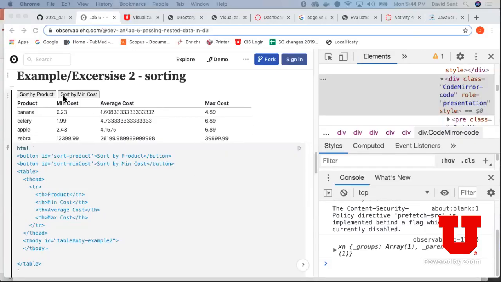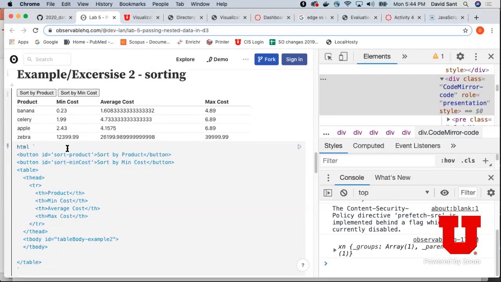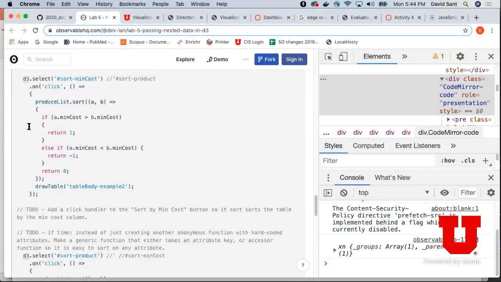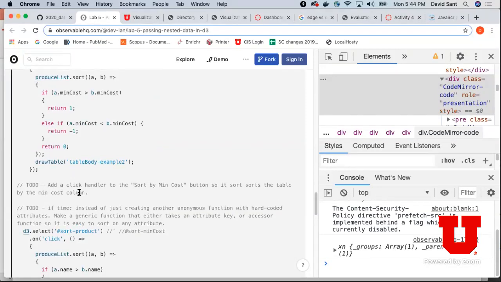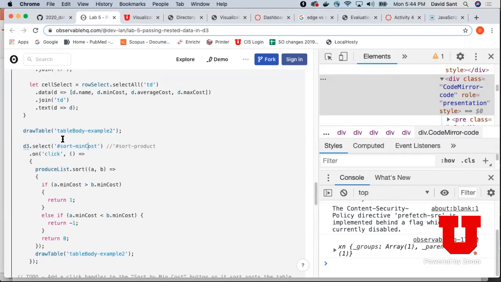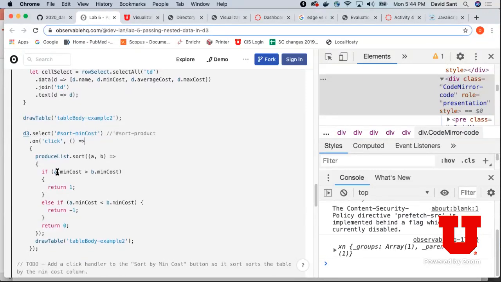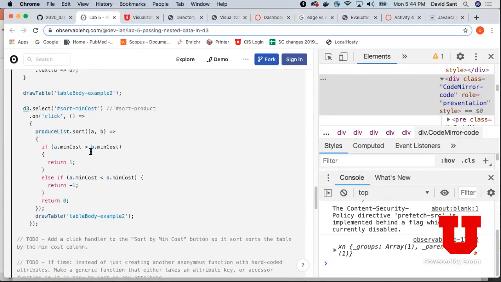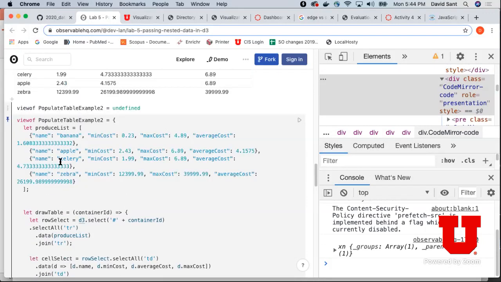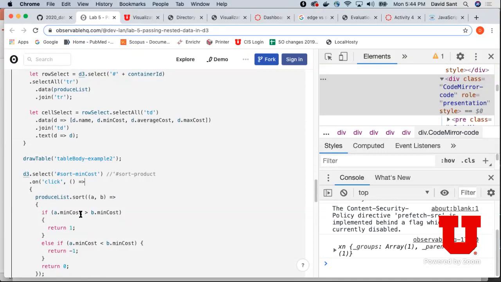So the first thing I had to do was edit this because I didn't know what the title was here. When I found this sort by min cost, I was able to find that this is the ID for it. So I took the ID element and copied the exact same thing here as was written for the product, so that it would D3 select that one, and kept it as an on-click. All I had to do was change the product name, which was just .name, to .min cost, which I found from right here. So I put the min cost in there instead.